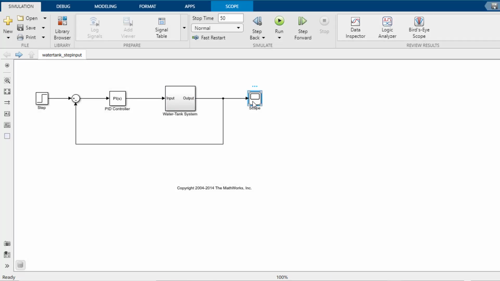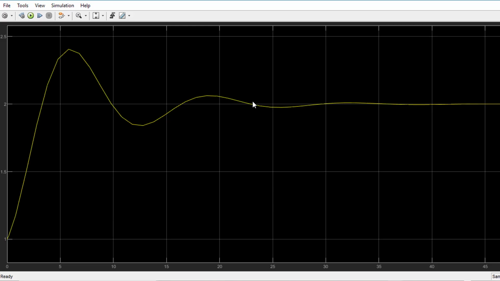And here we have the response. So as you see, this response contains a high overshoot since the steady state value is 2 and the peak value is approximately 2.4, and also this is a slow response system because its settling time is about 35 seconds.